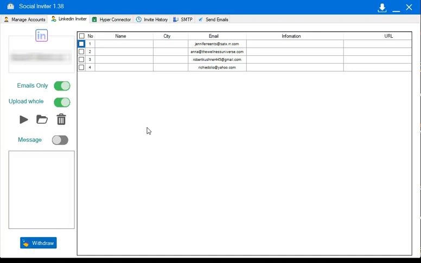Sounds crazy, but it's true, because according to LinkedIn, you're supposed to know that person before you invite them, which nobody really pays attention to, but theoretically that's the way it's supposed to be. So you bypass that normal system by doing this, and this creates a whole new way to develop a list on LinkedIn, and it's pretty slick.